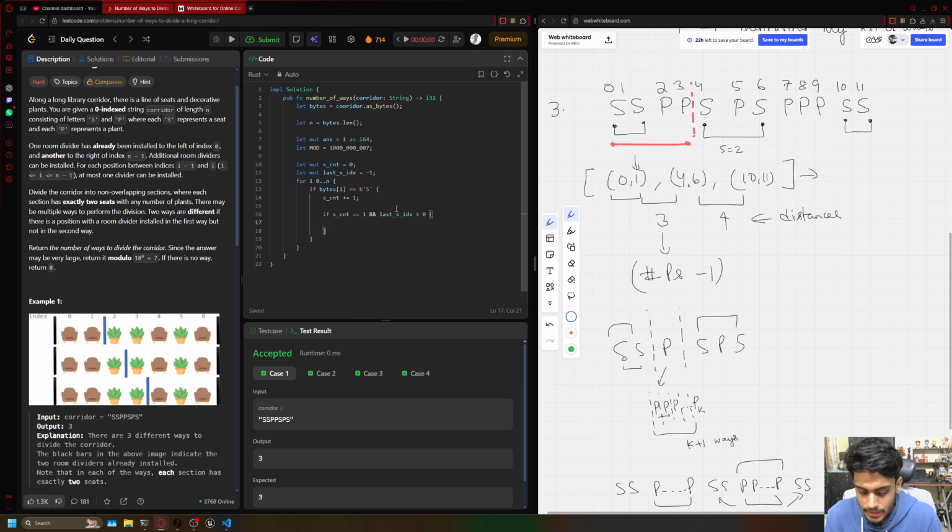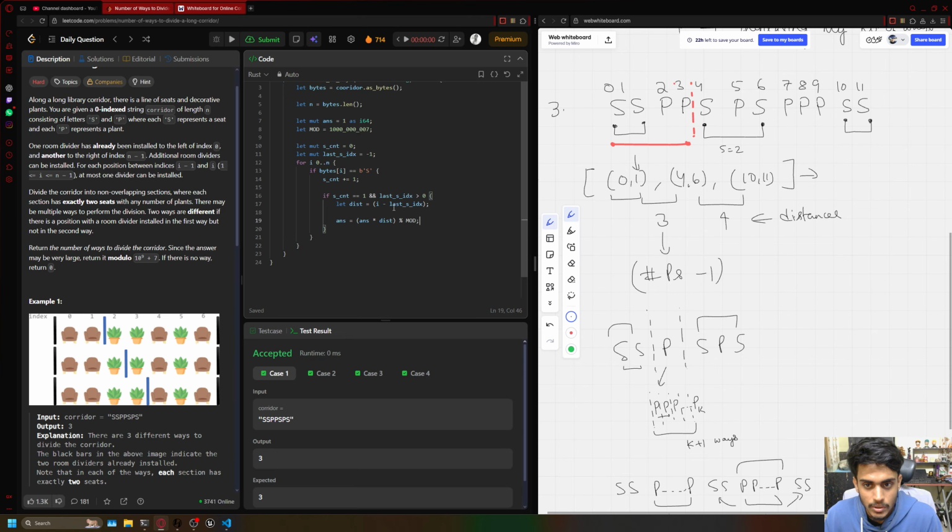So I'll say let dist equal to my current index i minus last s index. And finally I will say ans times this dist, mod. Cool. My answer is in int64, this also needs to be int64, and so this thing also needs to be int64.